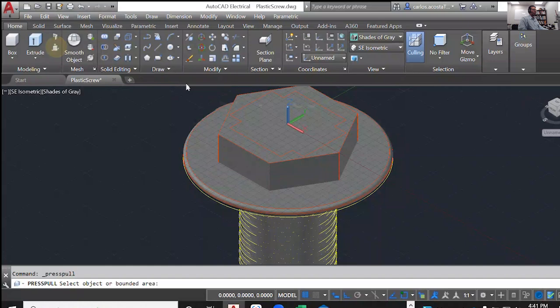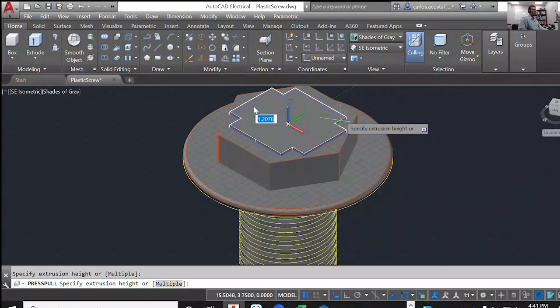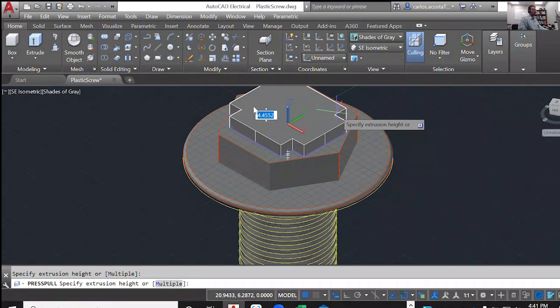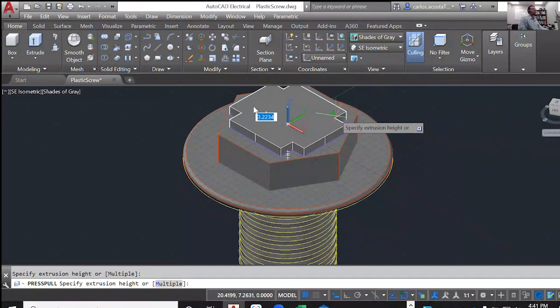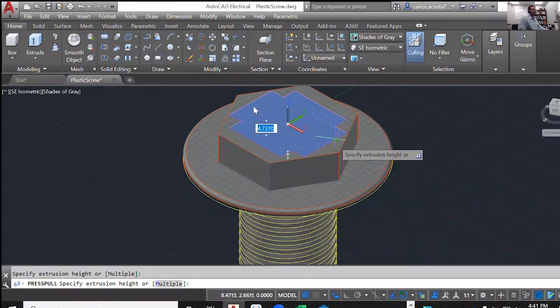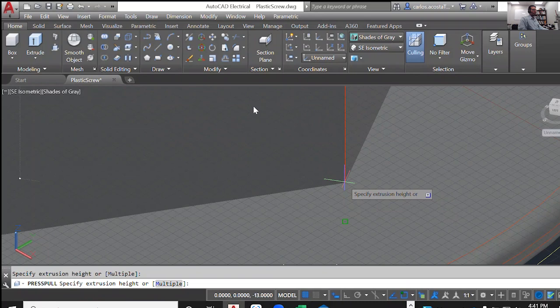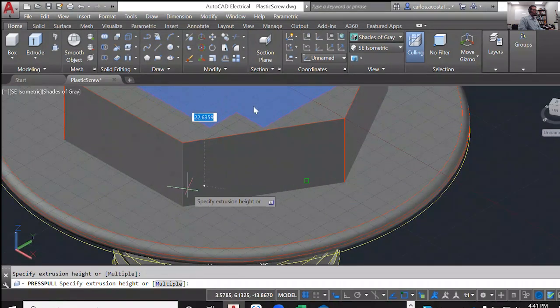Either when I choose my extrusion tool, I get my polygon and extrude it, or my objects and extrude up, creating material, adding material, or I go down and I remove material.